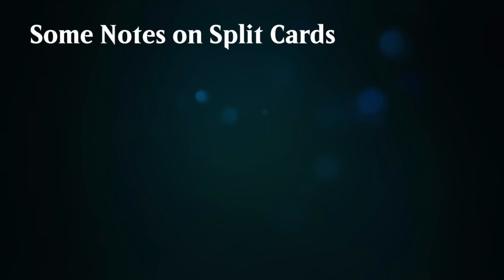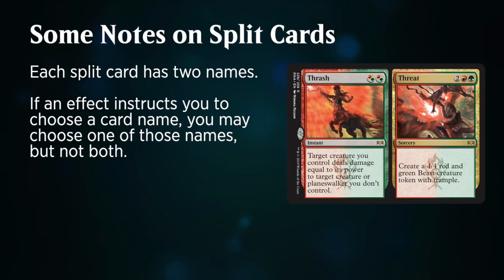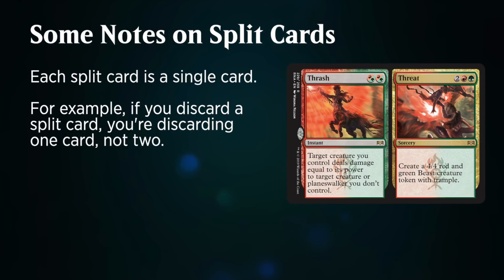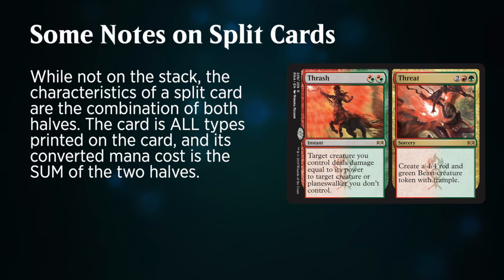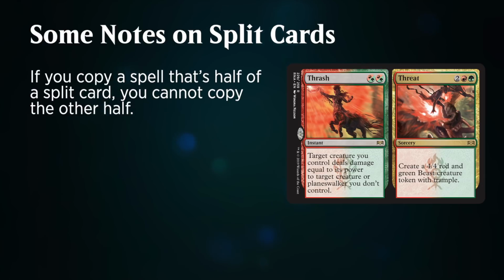Some things to note about split cards. Each split card has two names. If an effect instructs you to choose a card name, you may choose one of those names, but not both. Each split card is a single card. For example, if you discard a split card, you're discarding one card, not two. Related, if an effect would count the number of instants and sorceries in your graveyard, a split card that is both an instant and a sorcery would only be counted once. While not on the stack, the characteristics of a split card are the combination of both halves. The card is all types printed on the card, and its converted mana cost is the sum of the two halves. If you copy a spell that's half of a split card, you cannot copy the other half.